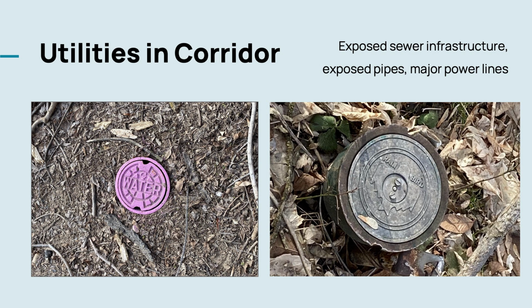For the utilities impact assessment, we're looking for manhole covers or exposed pipe in the channel. This only applies to pipes that are completely enclosed or should be, not the pipes that purposely empty into a stream. So you'll look at the condition of the utility and where it's located within the stream, and then you'll also look for any evidence of discharge. Another important thing to note for this one is that major power lines are also counted as a utility in a corridor, especially if they are impacting your stream buffer. Restoration opportunities for utilities include structural repairs, citizen hotlines, fish barrier removal, if that's applicable.